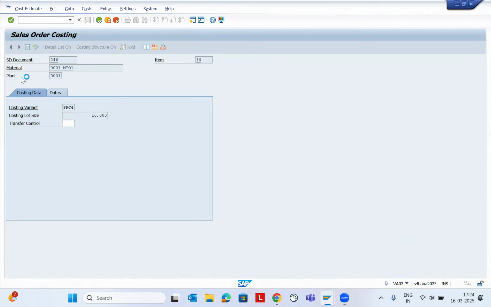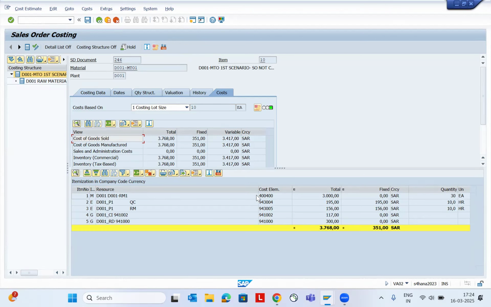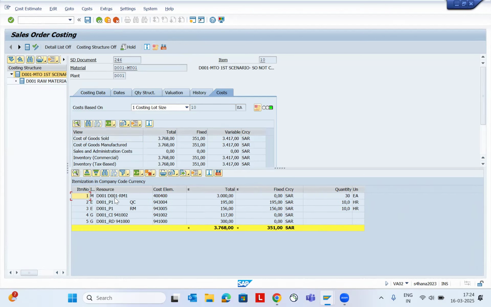This is the sale order document, this is the material, and what you see here is the raw material which is coming from BOM, and these are the two activity types which are part of the template, and these are the overhead items which come through the costing sheet.